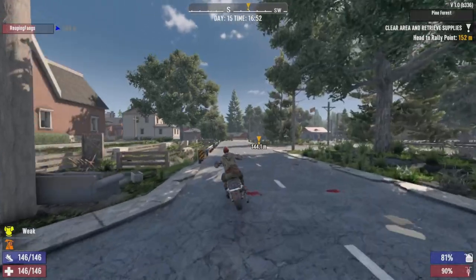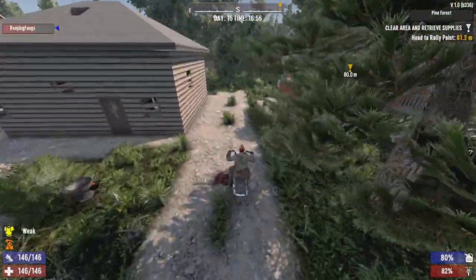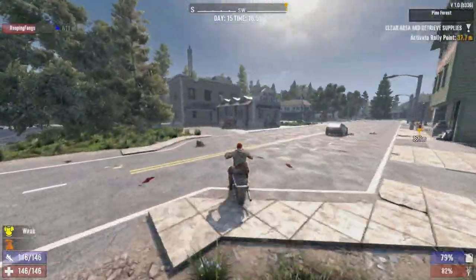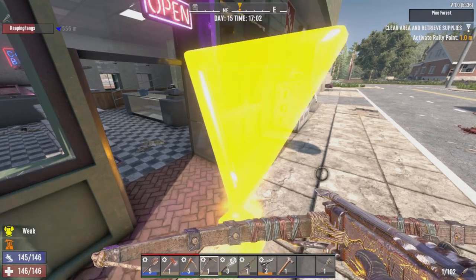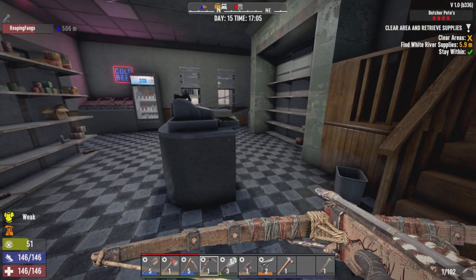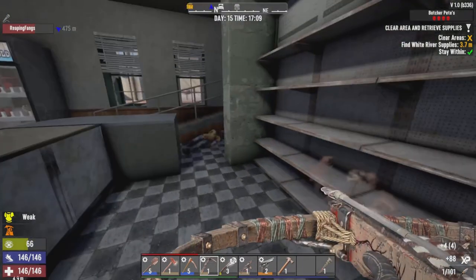Alright, there's Butcher Pete. Rolling on up here. Gotta just figure out a way to get through. Anderson's home, don't care. Here we are. Now try to do stealth. There we go. Fetch and clear. Anybody in... Hello, good sir.